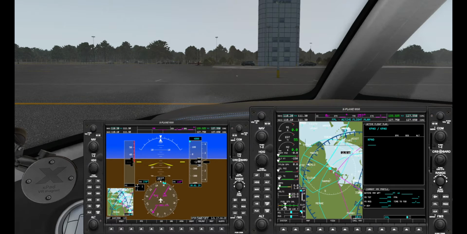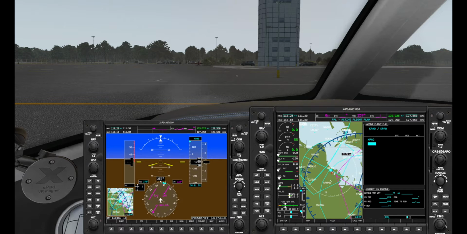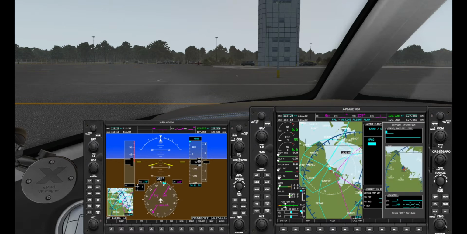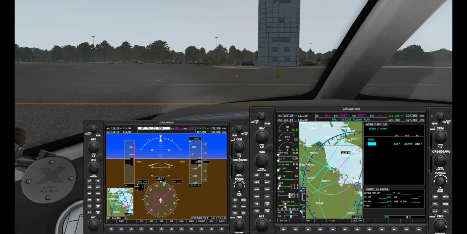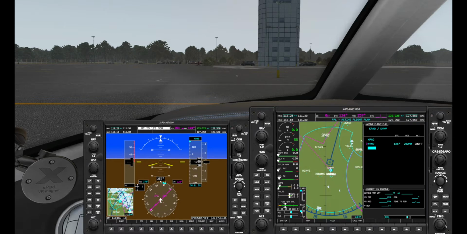And the way to do that is to start by putting in the entry and the departure and the destination airport. So we've already got Palo Alto in there. And now we'll just put Van Nuys in. There it is, Van Nuys. 262 miles in a straight line.